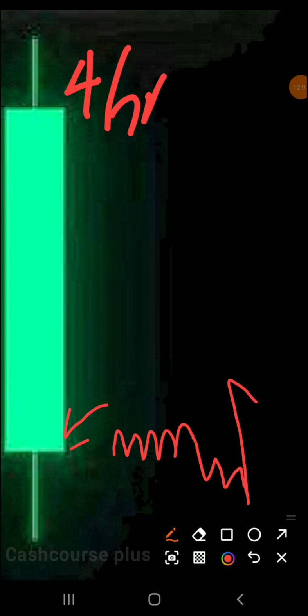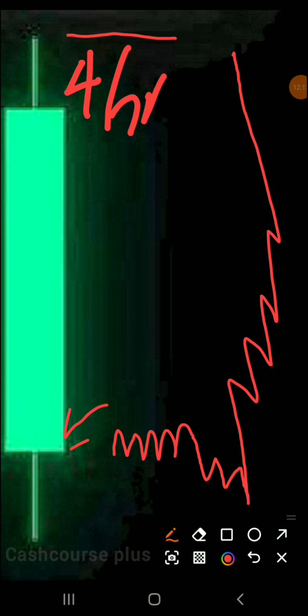So when we get to the 5-minute time frame, we're going to see something like this when the market opens. This is the open of the market right here, right? So when the market opens, you're going to see something like this. That is the accumulation. Then you're going to see the market going down in this manner. That is the manipulation. And then after a while, the market will start distributing to the upside until it gets to this level of the candlestick high. Then it will come down a bit and close this way. This is how you are going to see it on the 15-minute time frame.